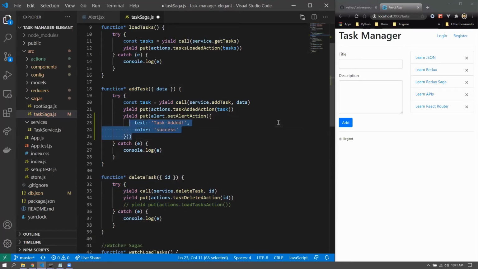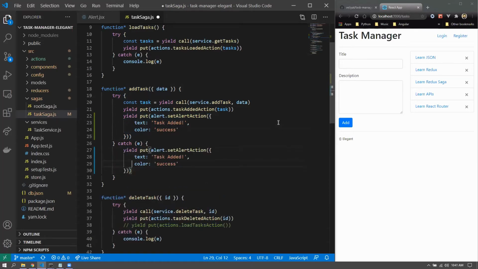If the task is not added, I can go for a yield put with text task not added, or add task failed or something like that, and the color would be danger.